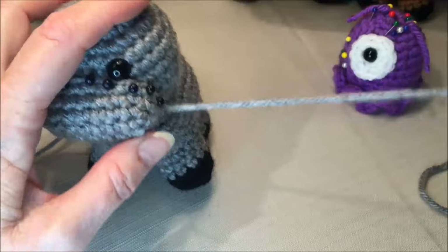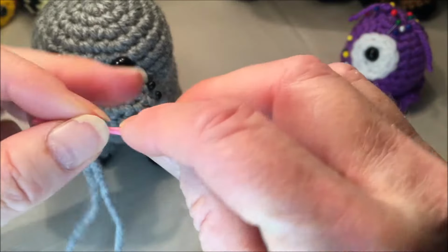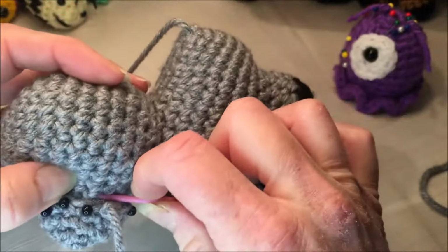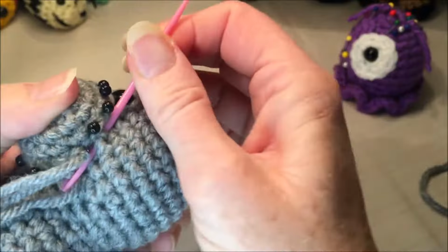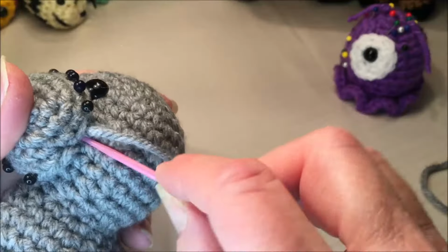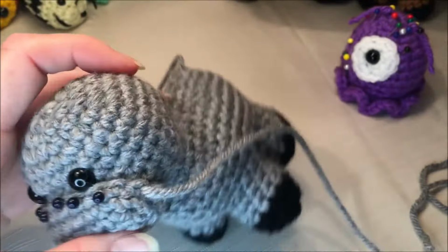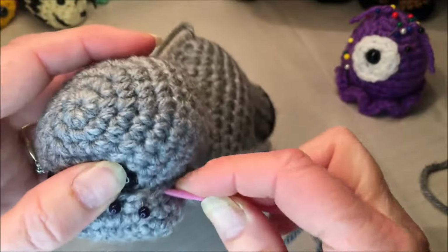So take your darning needle. And you're going to go down under a row and then back up. Make sure you're staying underneath the nose so you can't see your stitches. And then you're going to come up the next stitch, keeping in mind not to pull the stuffing out or through. Then you're going to go down the next stitch, around and up.